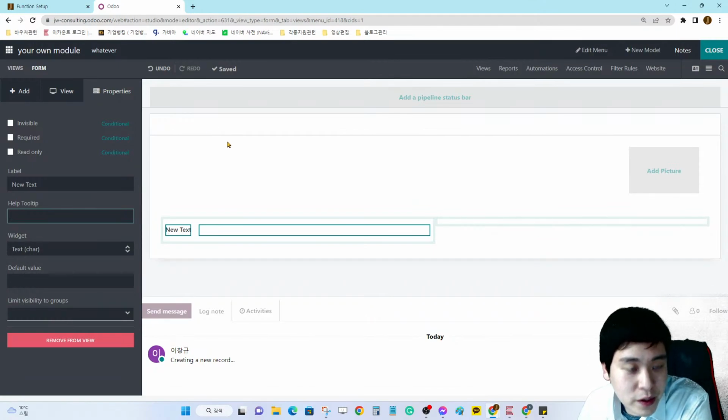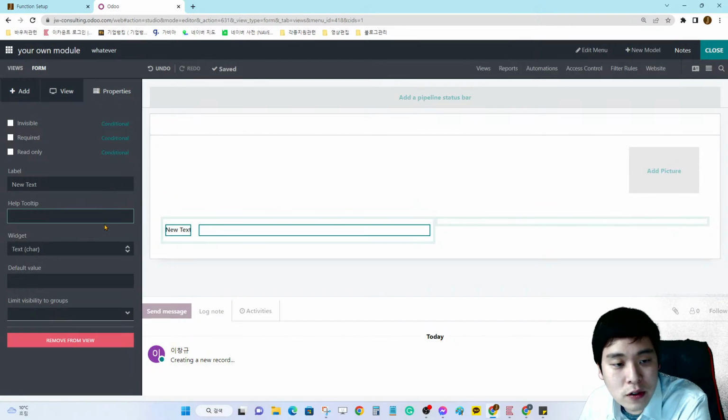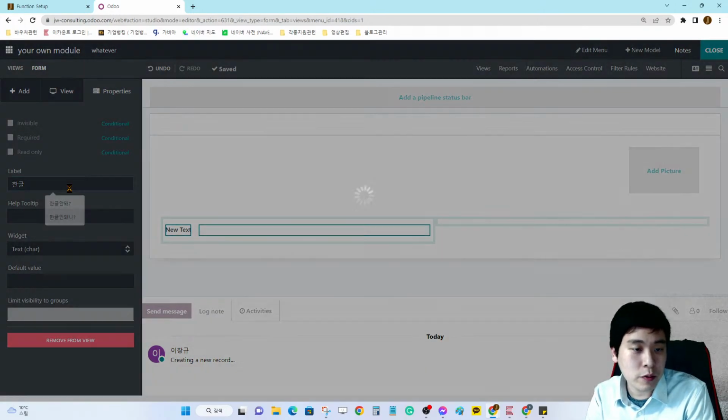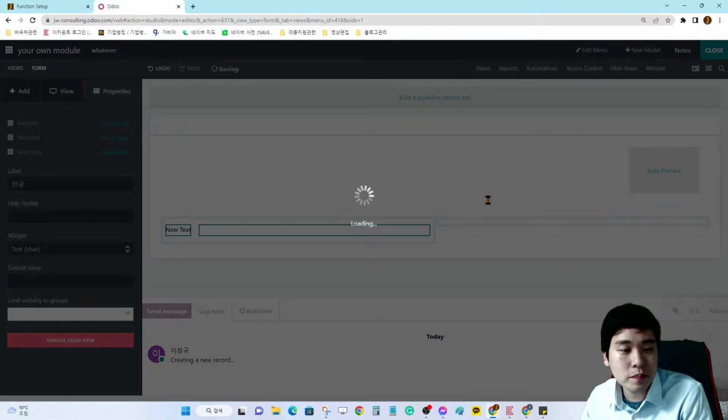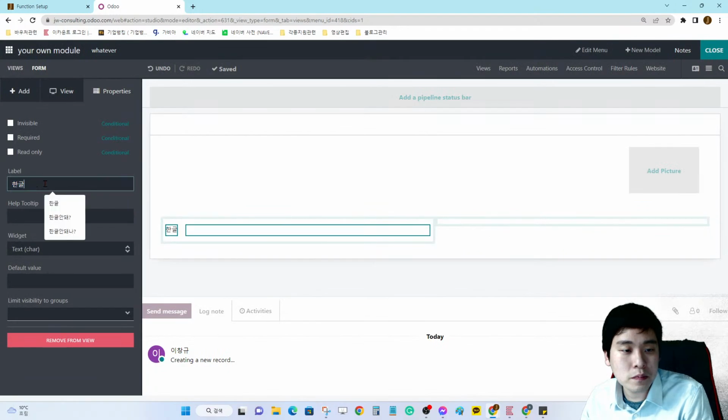But the slight problem is that if you use a language other than English, this program may cause some errors in some Korean. Now it works.